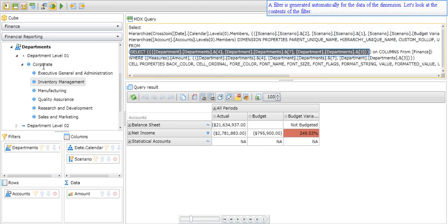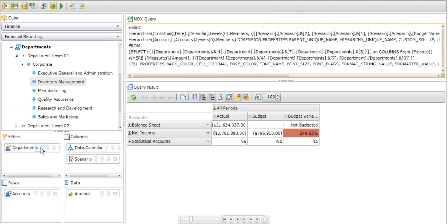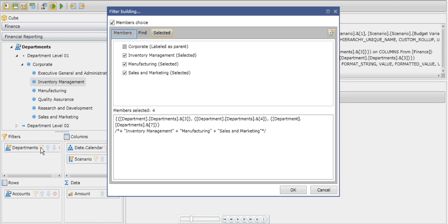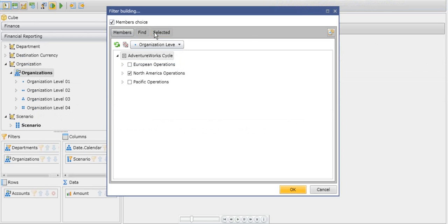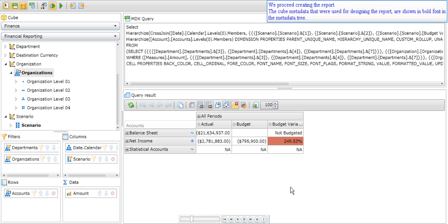Let's look at the contents of the filter. In the filter building window, we can see the selected subdivisions. We proceed creating the report. The cube metadata that were used for designing the report are shown in bold font in the metadata tree.